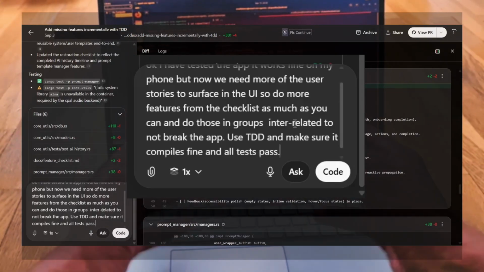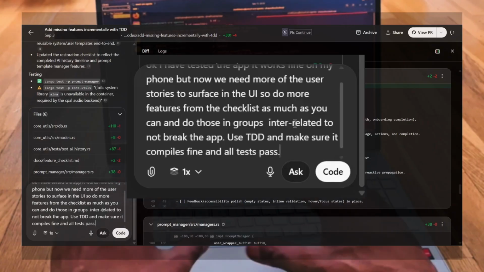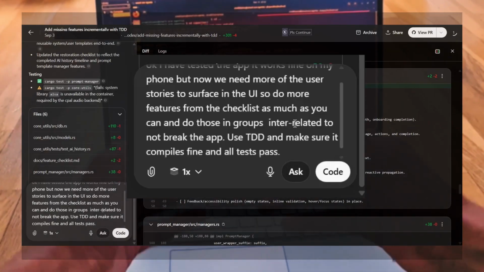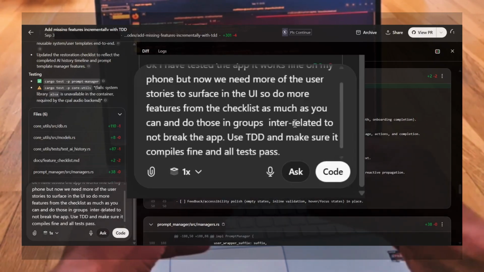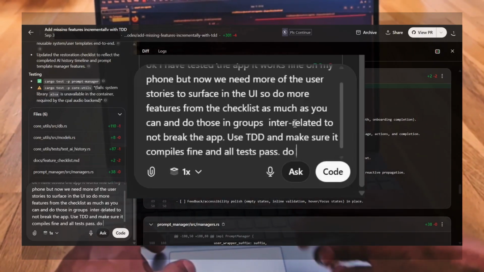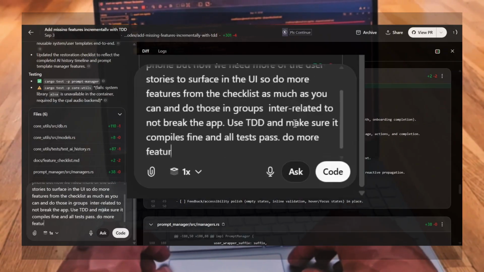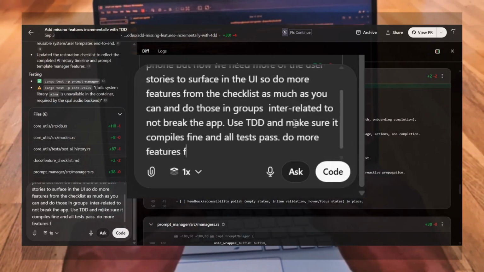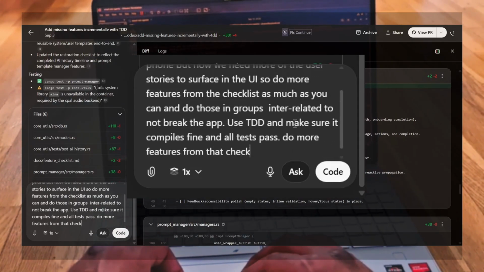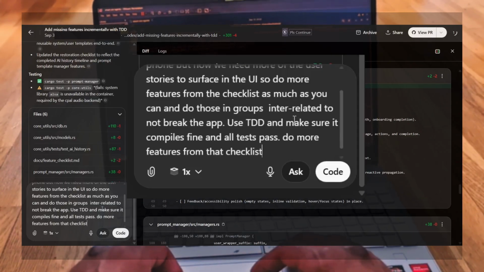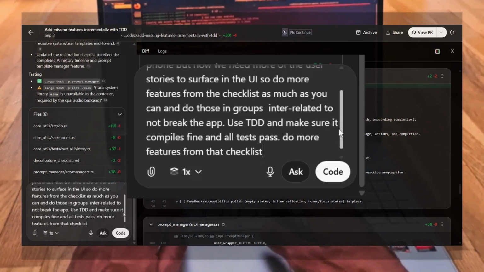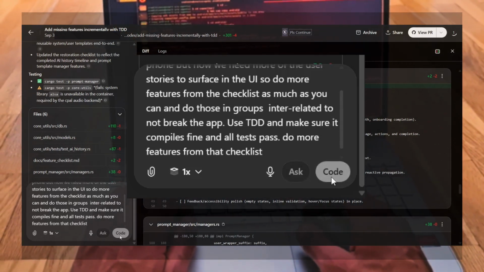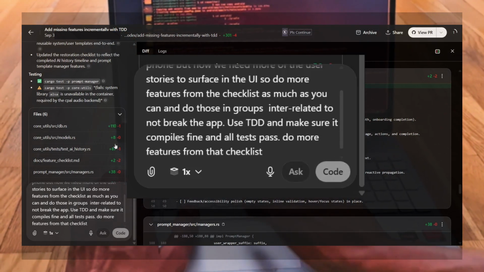So if it doesn't pass those tests, and if it doesn't compile, it's going to be getting errors, and it's going to be fixing the errors. And that's how at the end you increase the probability of getting something running fine, because the agent has fixed the initial errors.